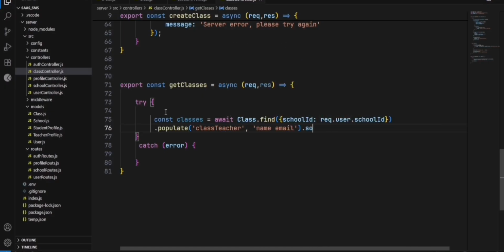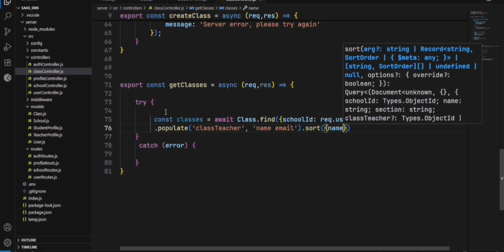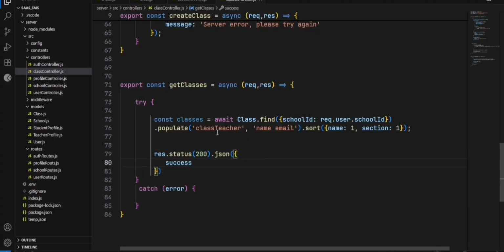Get the teacher's name and email. .sort name 1, section 1. Sorted by name and section. res.status(200).json, success true, count classes.length, data classes.